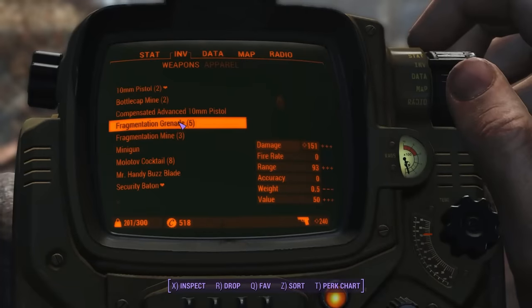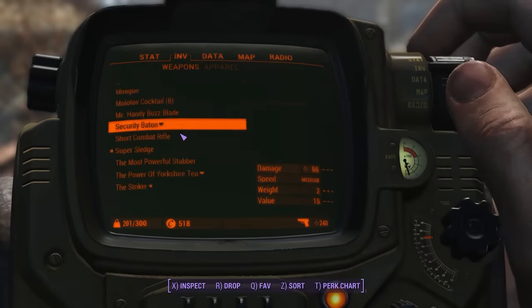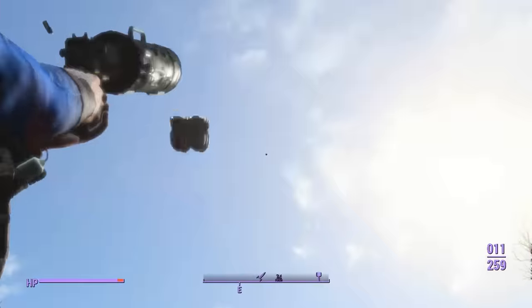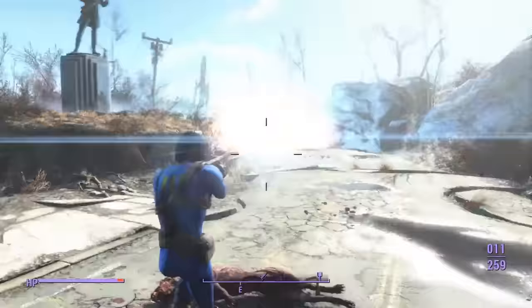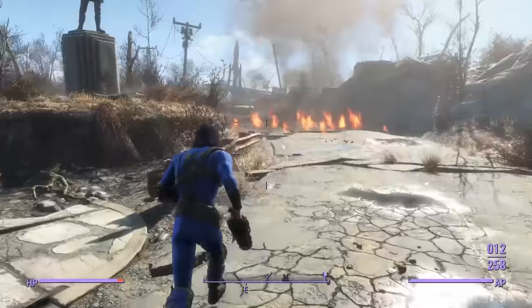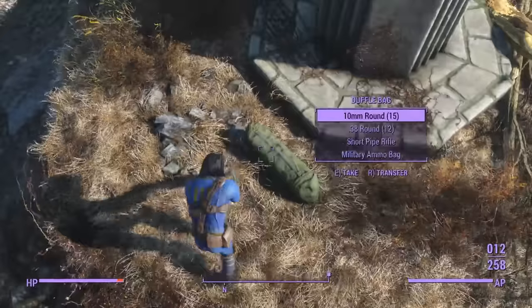And then how could we forget the most powerful weapon of all time? The power of Yorkshire tea, ladies and gentlemen. A mini pipe gun, which can shoot nuclear bombs. With all of this, how could we possibly lose? Right, well, it's time for us to start our incredible journey.